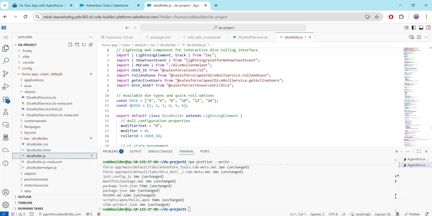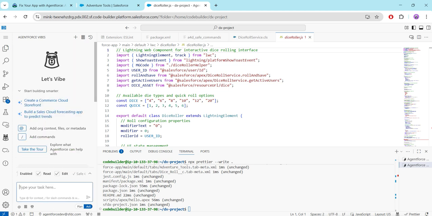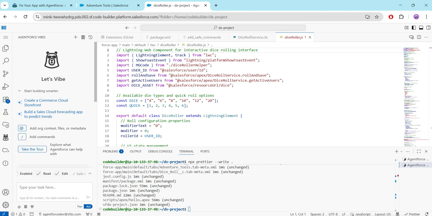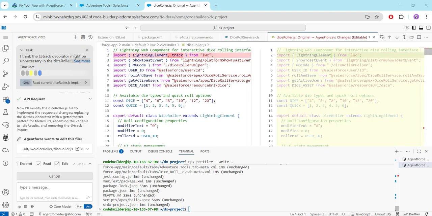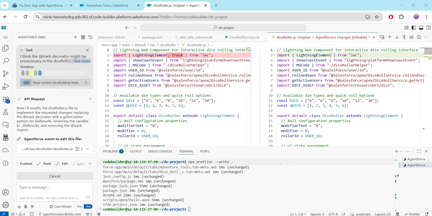Now let me open up my JS file. I'm going to give one more prompt over here by clicking on start new task, and then let me give my prompt for removing our track decorator. Let's see how it is working now. This time I have given auto approval, so this is going to work without any approvals.